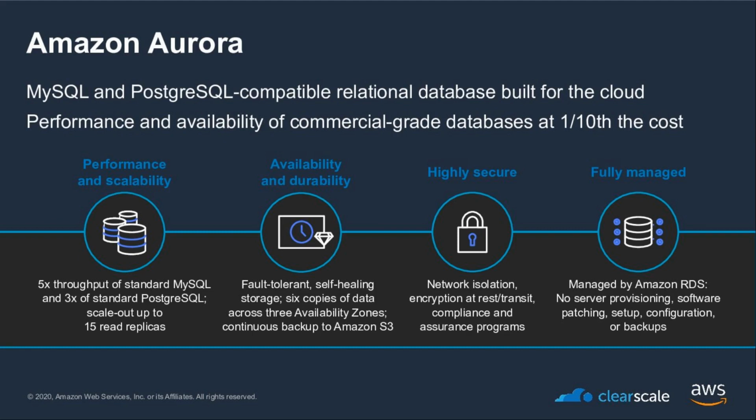Amazon manages all the encryption at rest and in transit, and makes sure that all of the compliances are met and all of the audits done on the system are handled by Amazon. And then lastly, it's fully managed, so you don't need to do any patching, setting up of the database, configuring. You just say, I need a database, I need this much CPU, I need this much RAM, and you get started.